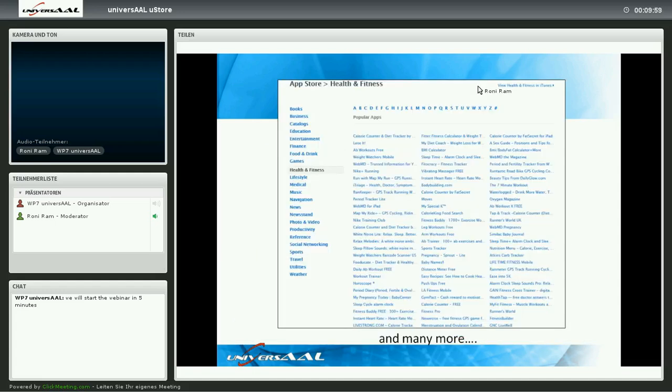In this slide, I would just like to give you an indication on the number of health applications that are available today in App Store. As I explained, uStore is intended for full services and not just for standalone applications. But given this number and the innovation in this field in recent years, the need for such a store for AAL services seems to be very clear.